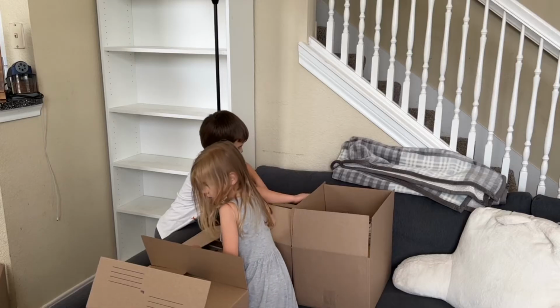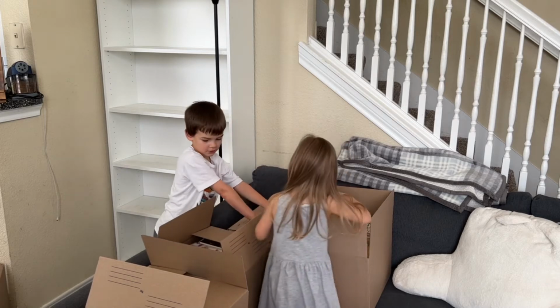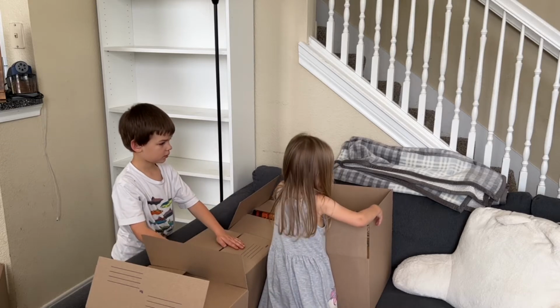They're ultimately going to move out of your house, right? They're going to be moving into and out of dorms. They're going to be moving into and out of houses whenever they grow up and have their own families. And so this experience of moving is a learning experience in and of itself. So don't discredit that as school's done, we're not doing any school, they're not learning anything. No, they're learning stuff. Even if it's not the book stuff, they're learning by experience.